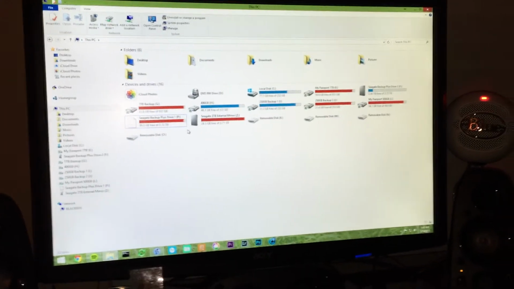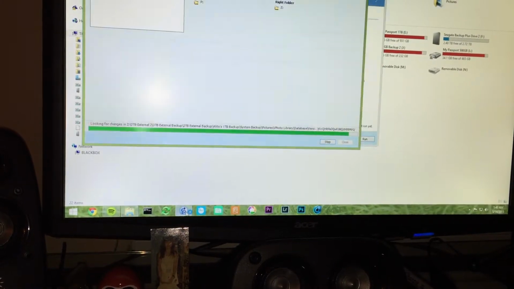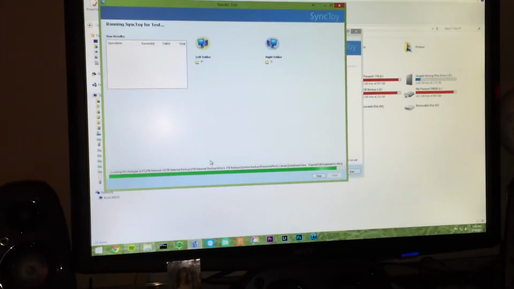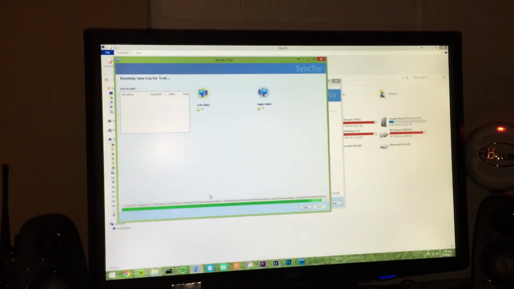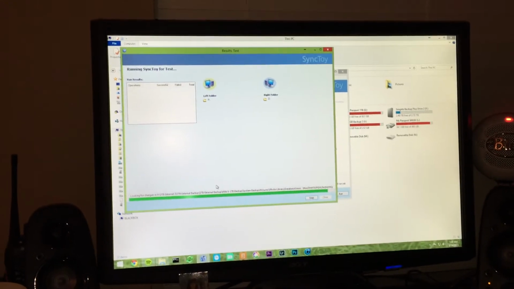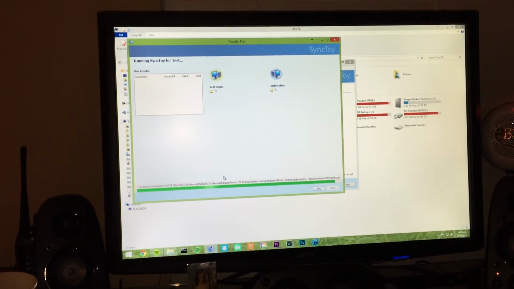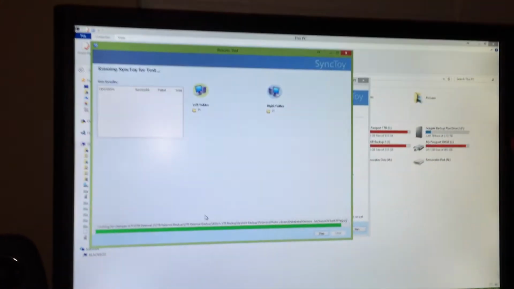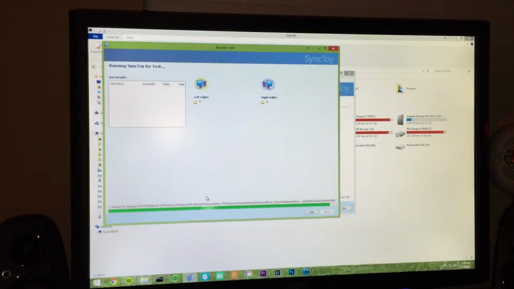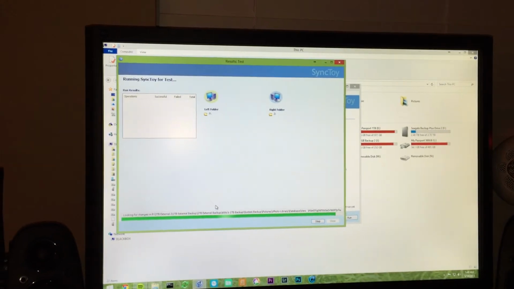I've been battling this, and I really don't want to do this, but this is my last alternative, because it'll show me all the individual actions, is to use SyncToy. SyncToy works fantastic on folders that really don't have too much data. When I say too much, I mean terabytes. When you're dealing with a couple gigs here and there, maybe even 100 gigs or so, it does fine. It goes through its thing and gives you a nice little list of all the actions that need to be performed, and then you can choose what you want to do. It's not a very robust application, but it works.